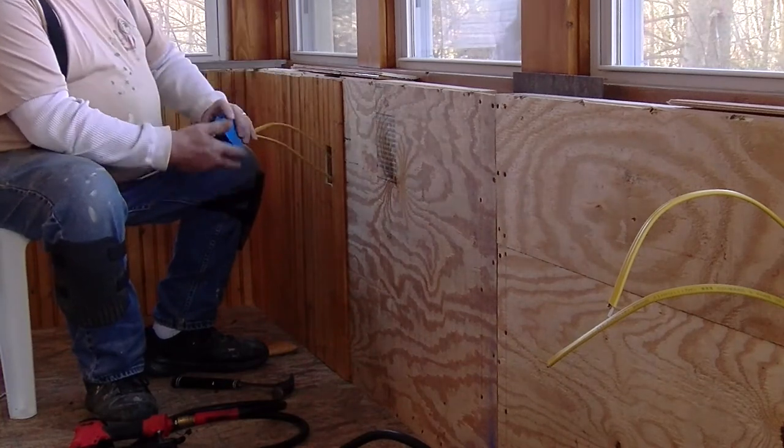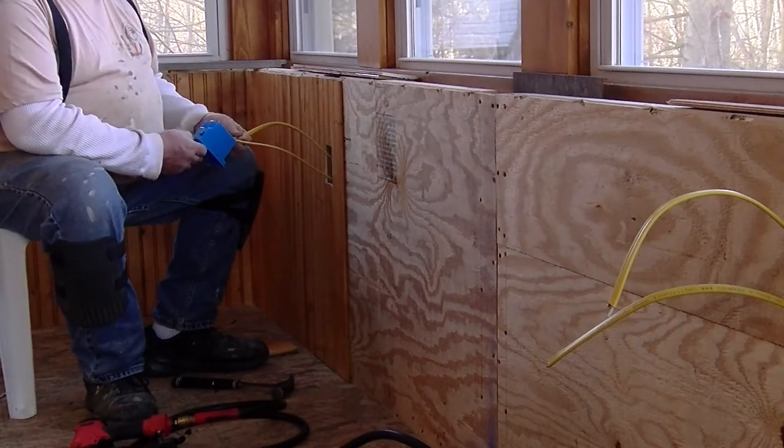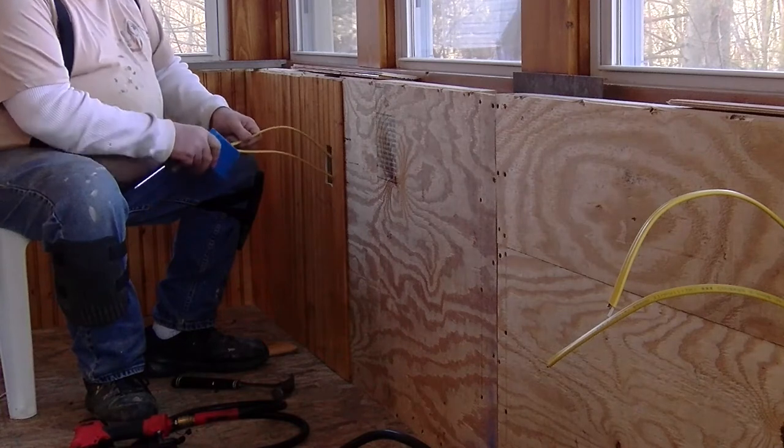See me bend it like that, that's so you get a little curve on this, so it'll come out of the box rather than just trying to continue to hit into the end of the box.